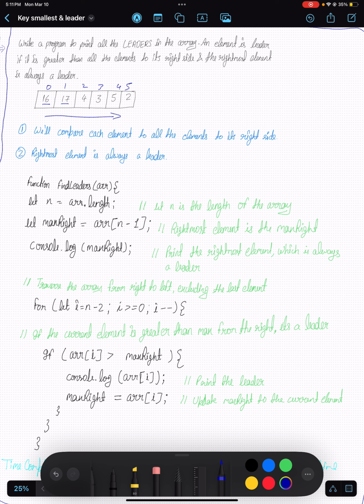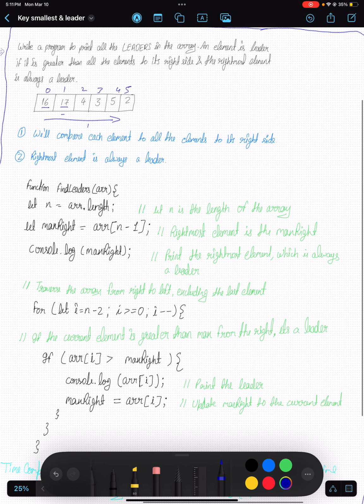So 16 is not a leader. Now we'll move to 17, and to its right we have 4 3 5 2. They are all lesser than 17, so 17 is a leader.